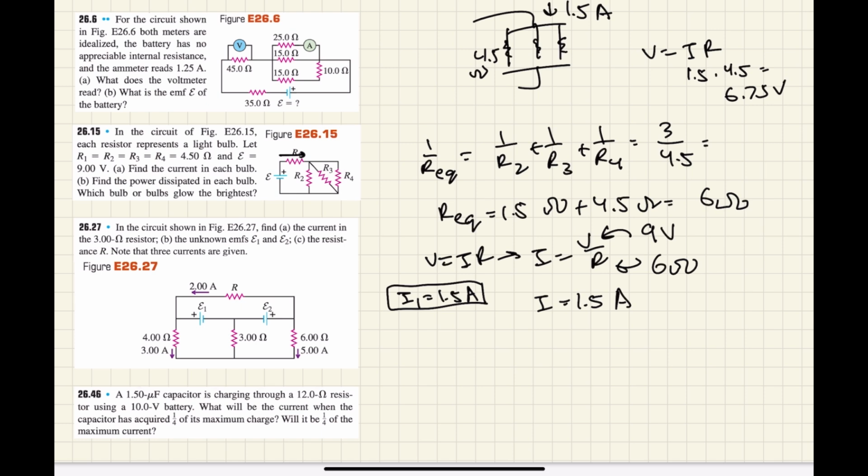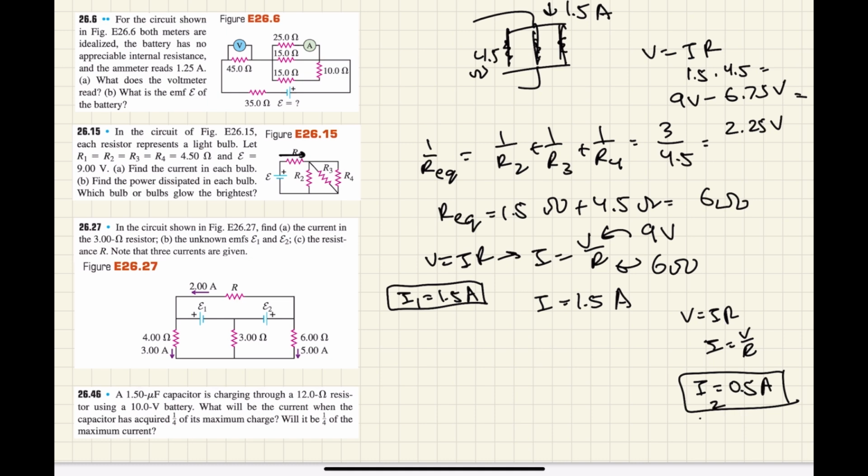We're not there yet, but this is the voltage due to bulb 1, or resistor 1, which means that how much voltage is left for the rest? It's 9 volts minus that, which is equal to 2.25 volts. And that is going to be the same voltage for each of these 3 branches, because voltage is the same in parallel. And so we know V equals IR. So I is equal to V over R, which is 2.25 volts over R of 4.5 ohms, which means I has to be equal to 0.5 amps. That's I2. And you do the same thing for the others, and you get 0.5 amps for both of those as well.